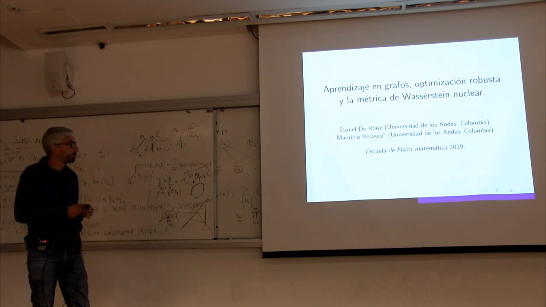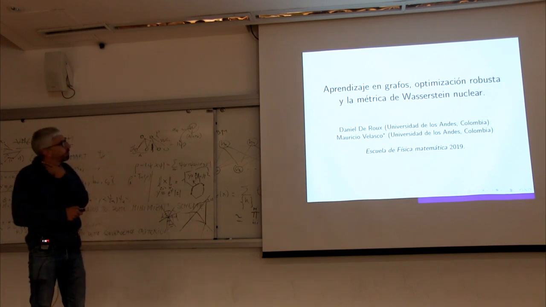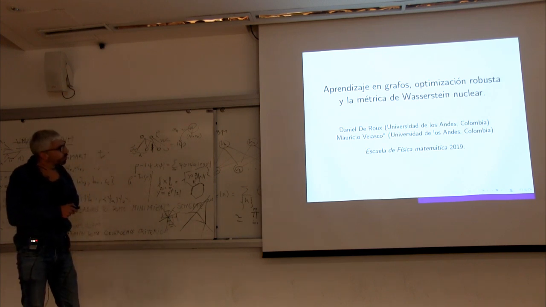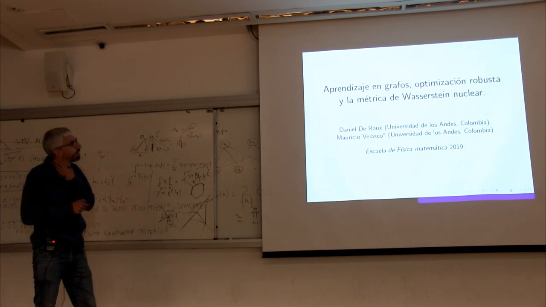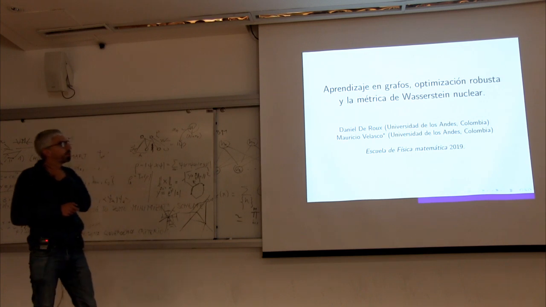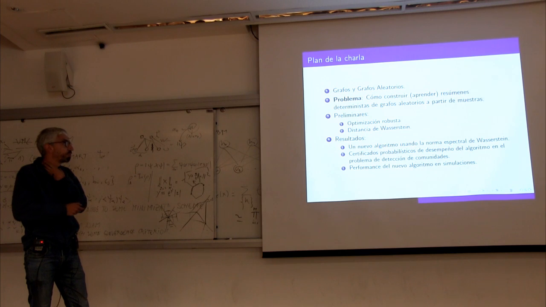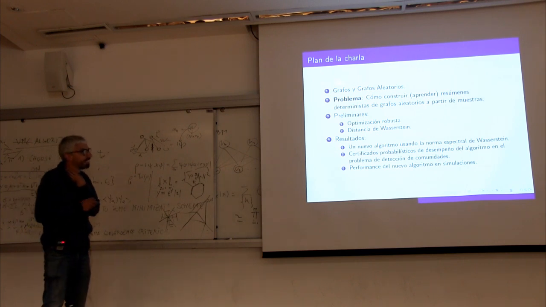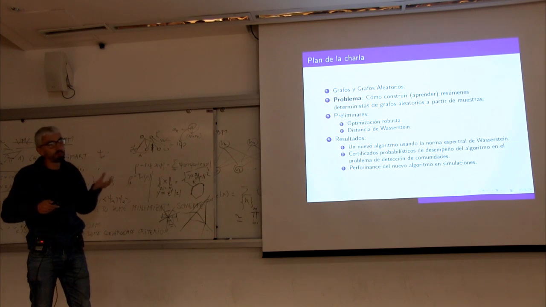Okay, so what I want to talk about today is joint work with my former student Daniel Derroux, and is about learning on graphs, robust optimization, and the nuclear Wasserstein metric. So let me just give you this is the densest slide of the talk. I will describe what the outline is going to be.